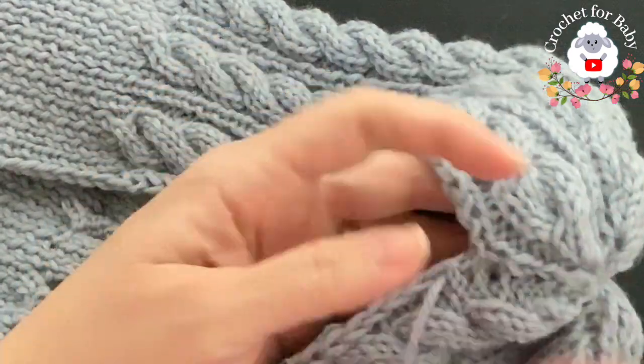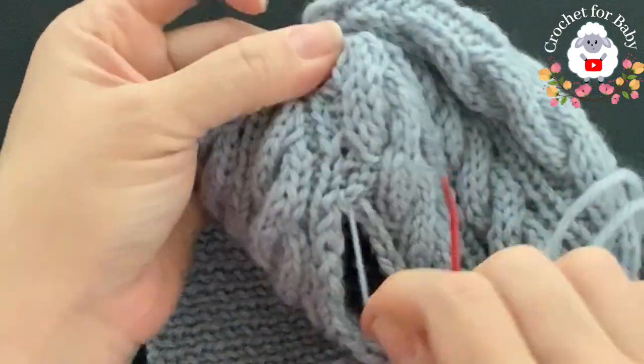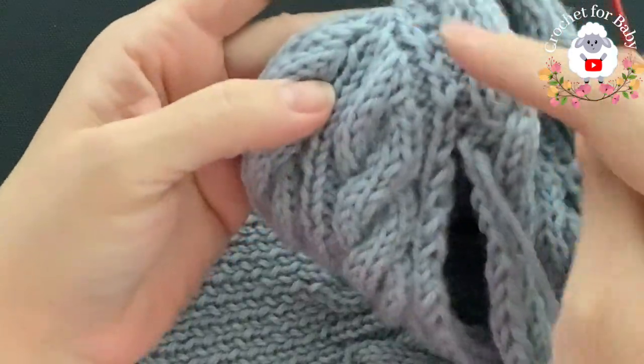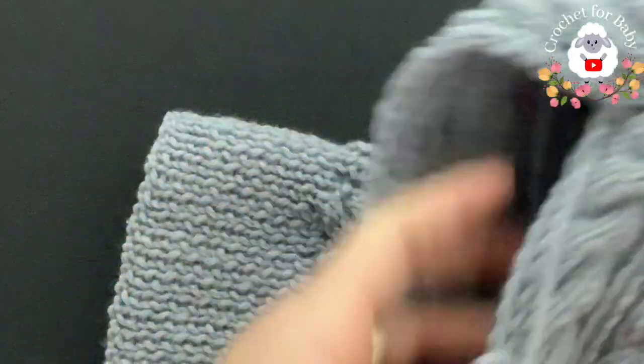And let's see how it looks. I'm going to pull my yarn here a little bit, give it a nice little tug there. And as you can see, there's that center chain, just like we have here, or the center stitch. Now continue like this, finish this part. I'll come back and show you the finished hat.